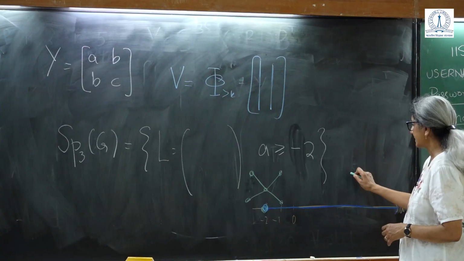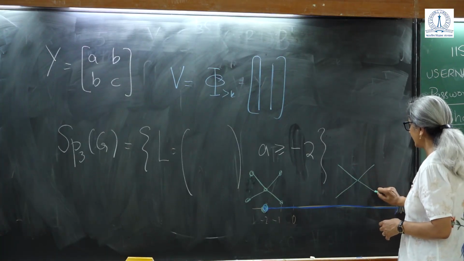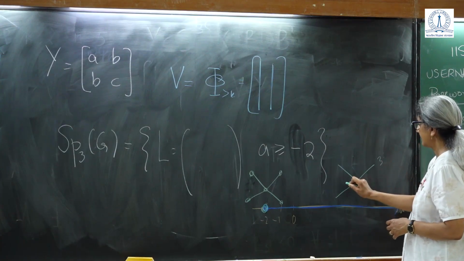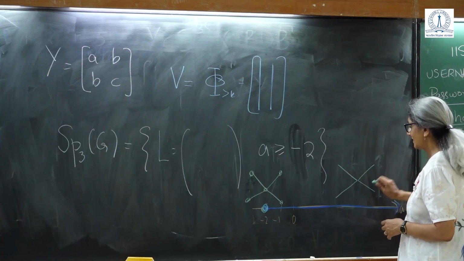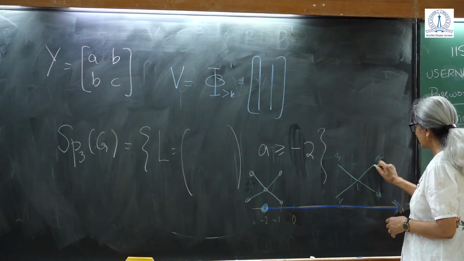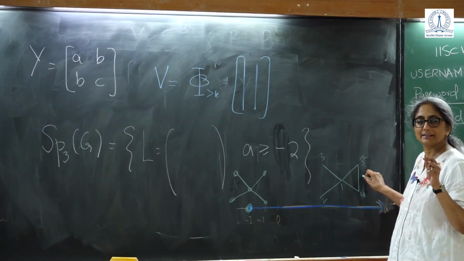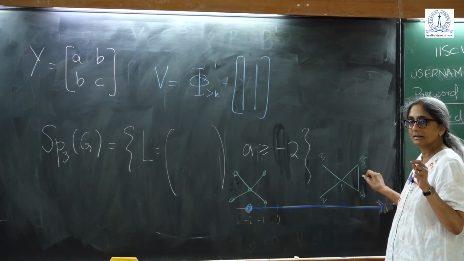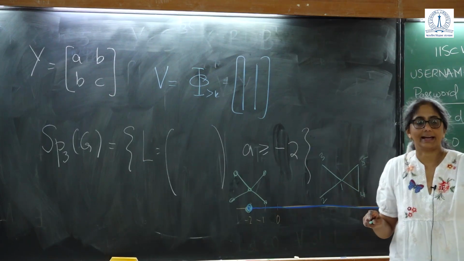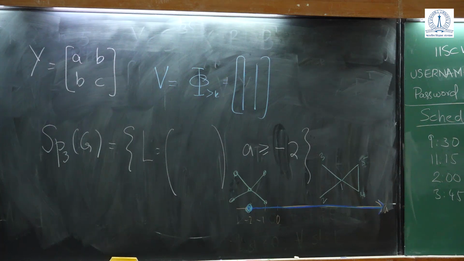Then what happens everywhere else? This is 2, 3, 1, 4, 5. So 4, 5 is there, and what's the value on it? Whatever you see in the L, you have to negate it, right? That's the weight. What do you see in the L? Okay, 1 plus A over 2.